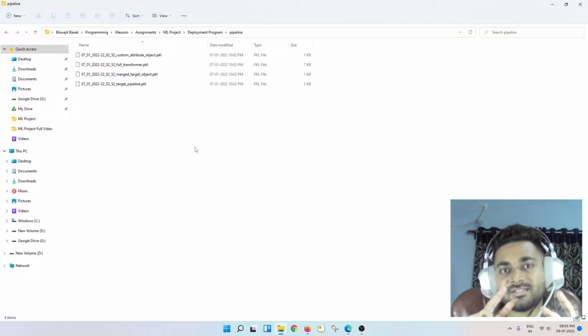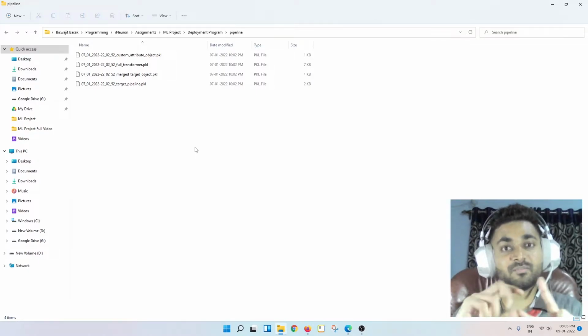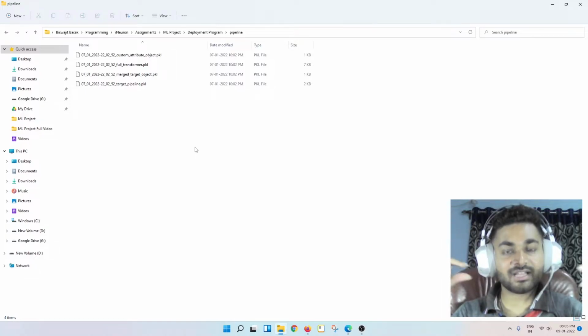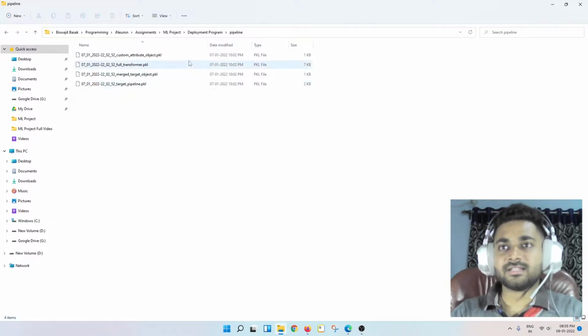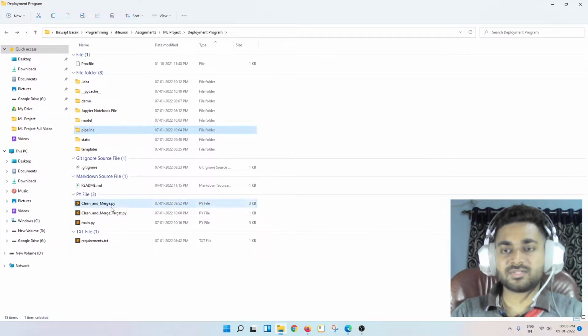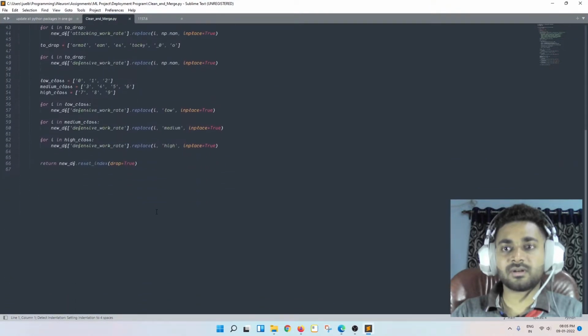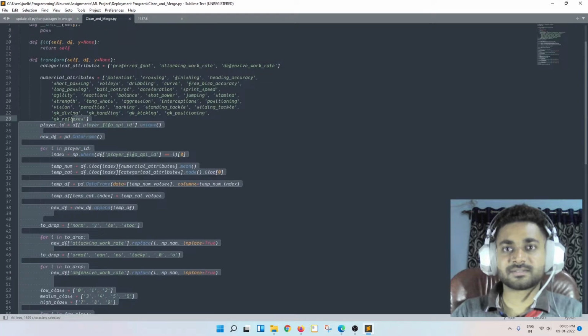There are 2 stages of processing: the initial pre-processing that I have done, which merges the match data into player data, and the second level of pre-processing, which does imputation and scaling. So generally, if the user gives me data, I need to execute this class.